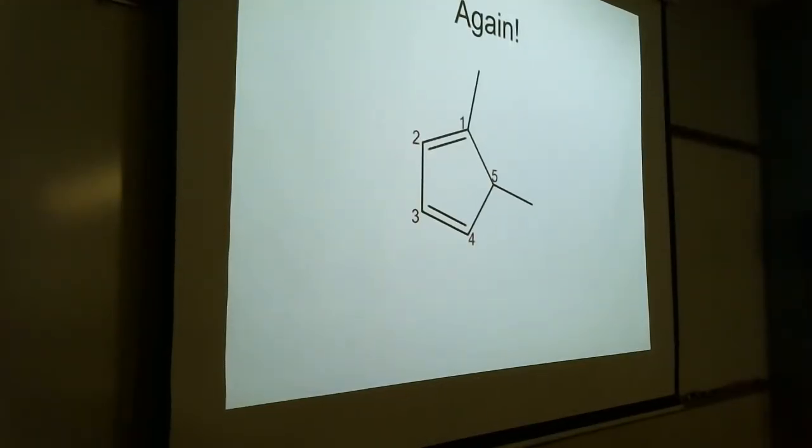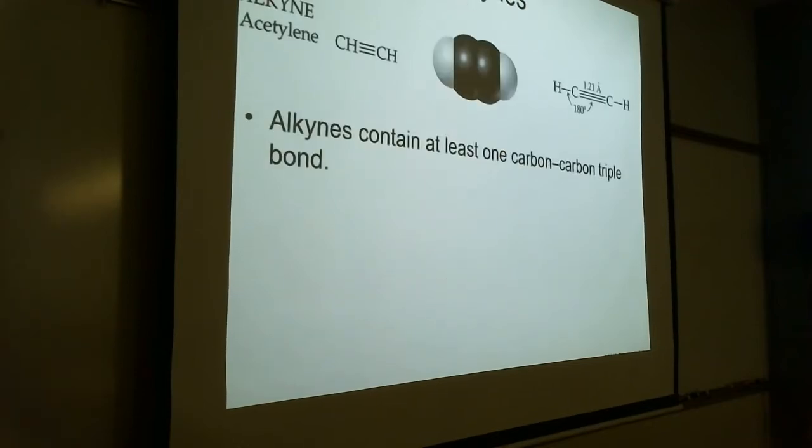So here, top is the only answer that makes sense, right? Numbering through both double bonds. Again, if you went any other direction, you would get bigger numbers than you needed to. Because if you pick this as carbon number 1, it'd be 1, 2, 3, 4, 5, as opposed to 1, 5, right? 1,5-dimethyl-1,3-cyclopentadiene.